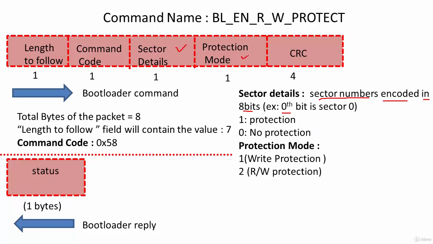And protection mode indicates whether you want to put a write protection or a read write protection on those sectors which are encoded in the sector details field. Alright, so status will be the reply from the bootloader, and if the status is 0, it means success, and if the status is non-zero, then it's a failure. Great. So use this command if you want to put read and write protections onto the different sectors.